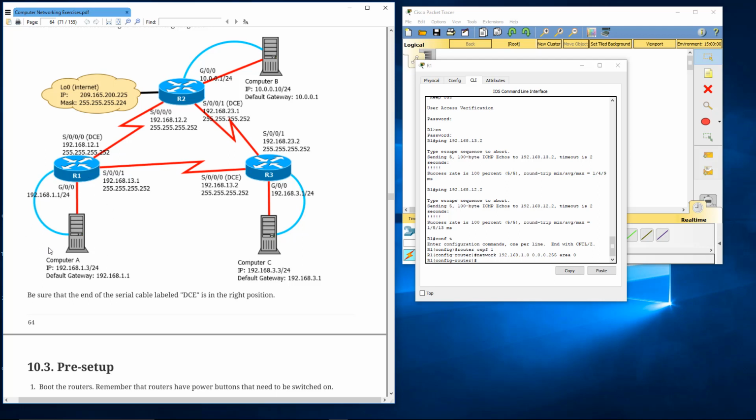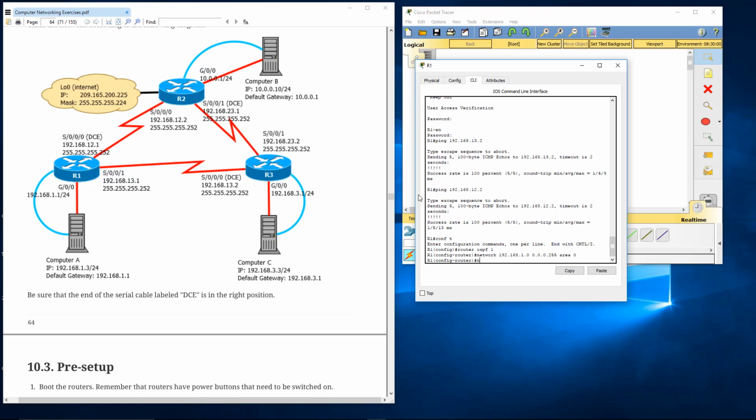192.168.1.0/24 is the network address for computer A and that G0/0 interface. So I have to configure OSPF to basically say we are going to share information, we being router 1. Router 1 is going to share information about the 192.168.1.0 network with that reverse subnet mask with everybody on area 0. Now we need two more network statements because router 1 knows about 3 in total.